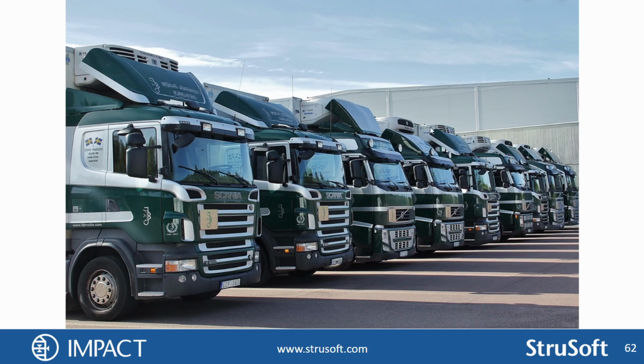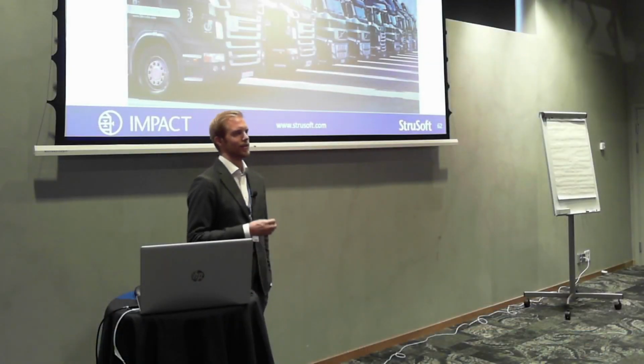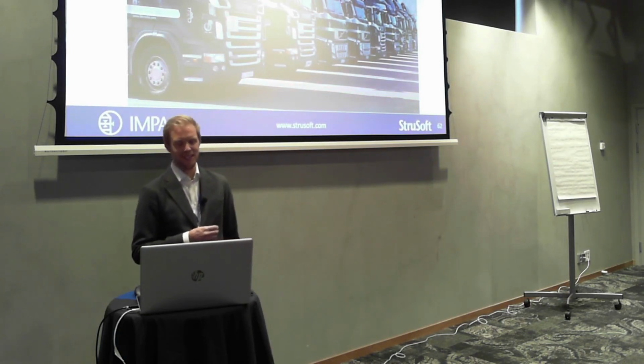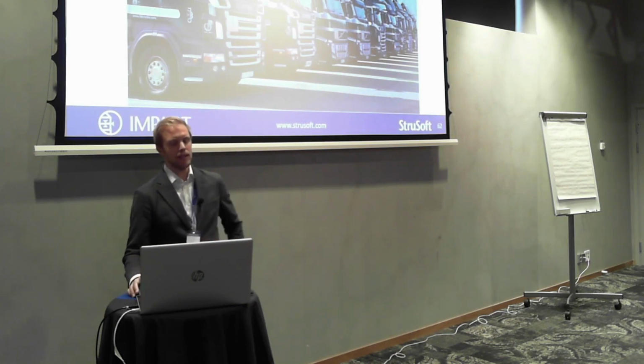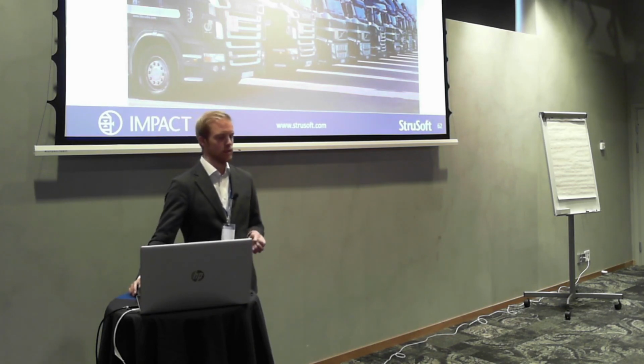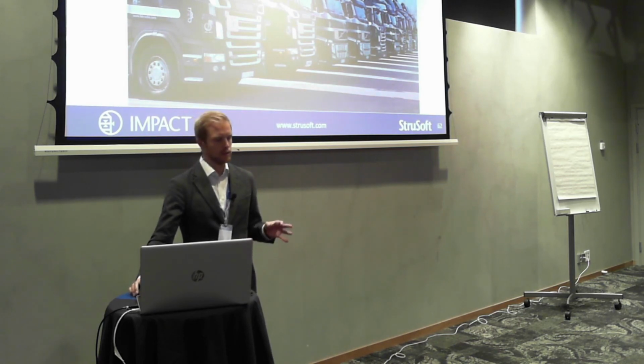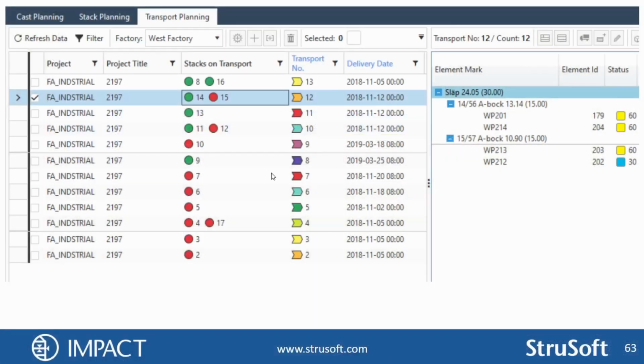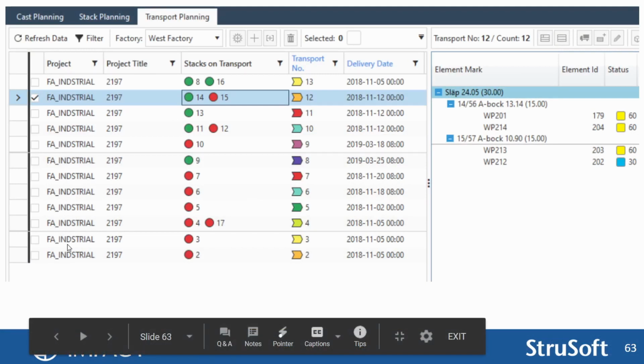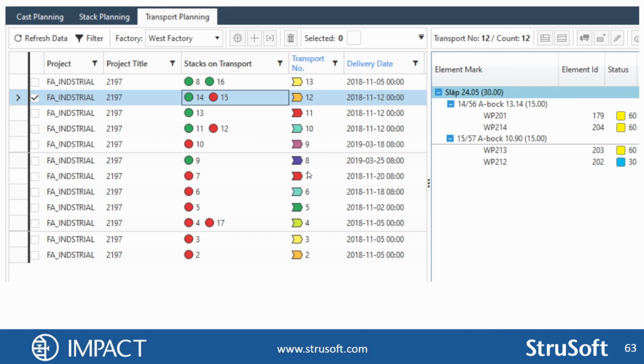So this is the last one. I know that this might not look like this in your factories every day, with the transport standing there waiting, with some intro music like starting the morning. But for those who are responsible for the transport, I know it's tough work to handle, even though we have the transport and the stack module in Impact. But what we've added here is the transport planning in 16. I've sorted out one project just for this example. We have transport numbers 13, 12, 11, and so on.